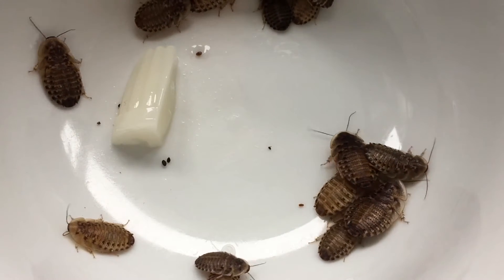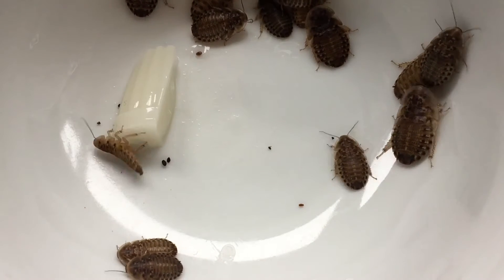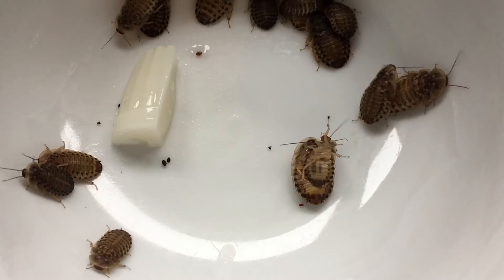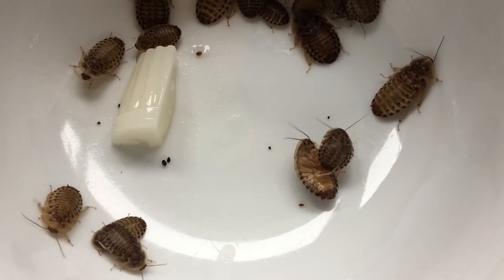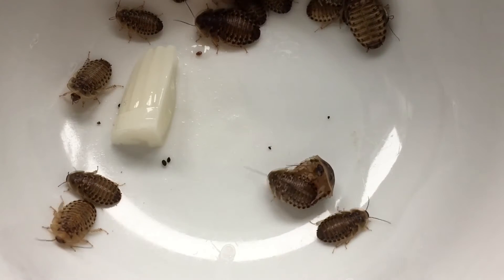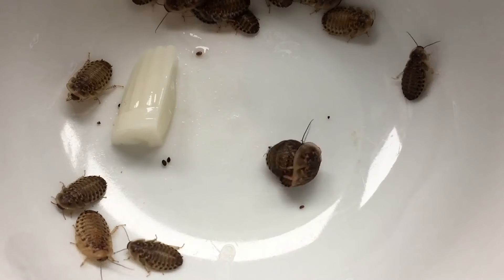These are a medium sized species of cockroach which grows to about 4 to 4.5cm or just over one and a half inches and are relatively easy to keep, especially with their inability to climb vertical surfaces — especially glass — at any age. They can be kept quite easily and fed a little bit of apple, a little bit of vegetation matter, anything along those lines, and they're relatively happy and you don't get many die-offs.